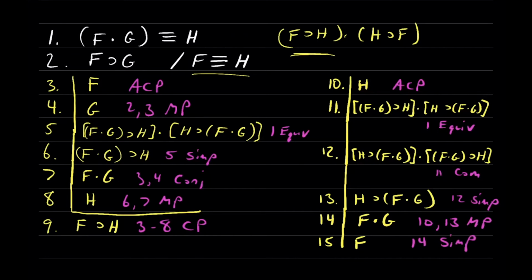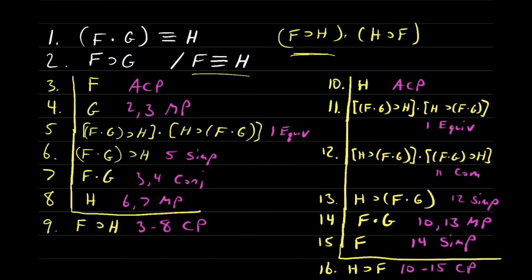And now look what I've done over here. I've shown that if I assume H, I can get F on its own line. So I'm going to close off that vertical assumption line. And line 16, outside the scope of that vertical line, will be H implies F. And that's going to follow from line 10 through 15 by conditional proof.